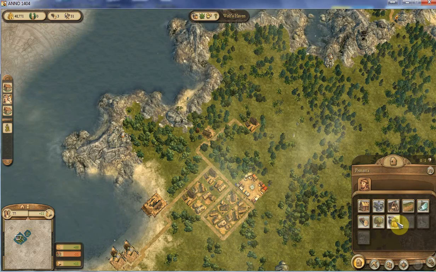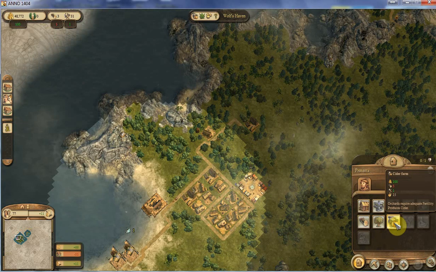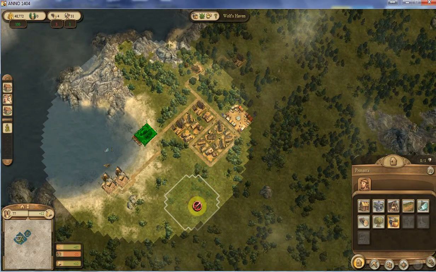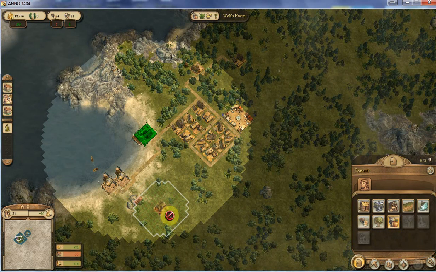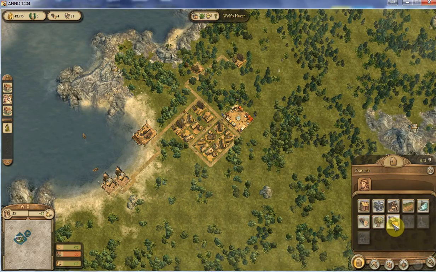And a cider farm, because the peasants, well, what can you do without a drink after all? You've got to spend your money on something. If you're not going to save and invest for your future, you might as well waste it all on booze. Right, there we go. Oh, I don't have enough building material. Oh, what does that mean?